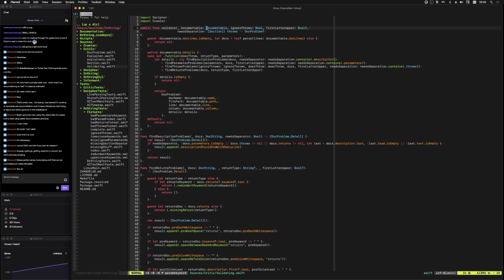So this code takes the signature of a function. It takes some configuration, some options from the user's preference. And then it also takes the docstring that is found in the code base that's associated with the signature.